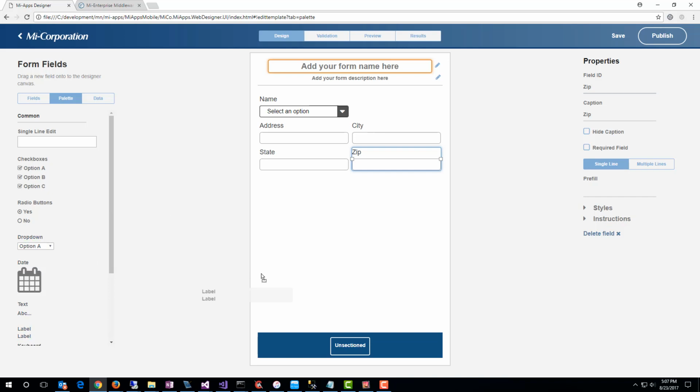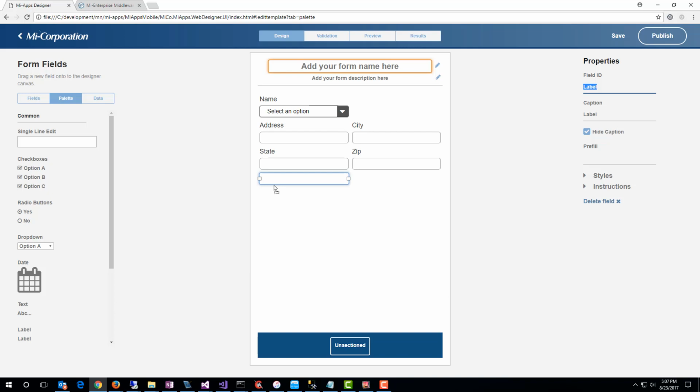But in this case, I'm also going to add a couple fields that are not editable, just labels. So for instance, the permit date, and tell it to not hide that caption, and also the max occupant, and not hide that as well. These are some fields that will come over from the data source, but not be in editable fields here.